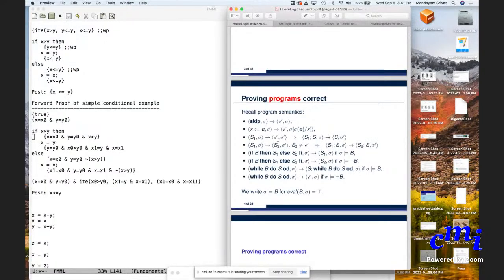One way you can argue informally, or a more rigorous way, is to actually prove that the predicate transformation specified by that rule indeed gives you the weakest precondition, by using some other style of semantics.